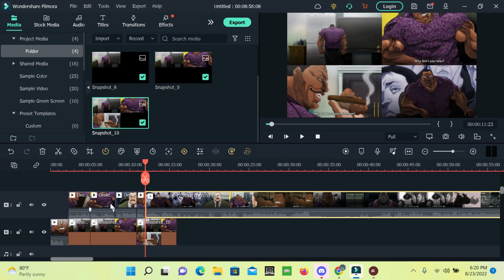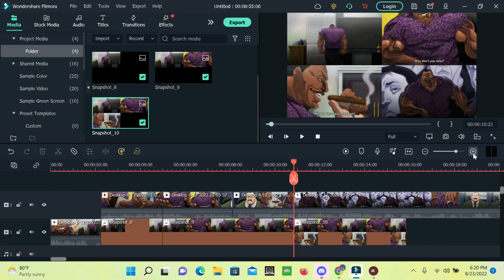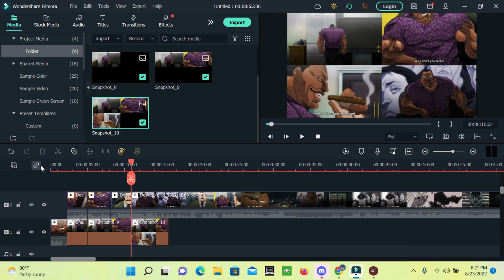Split. Cut. And you can also do this for increased precision.